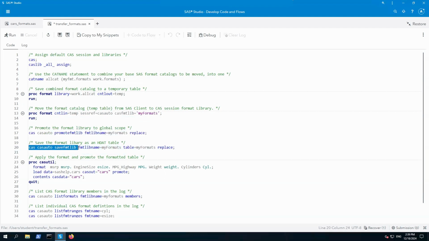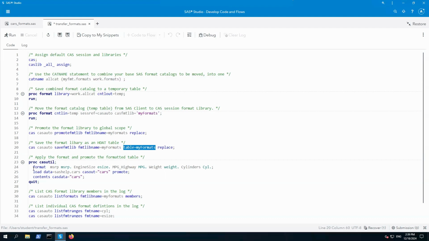So I use the SAVEFMTLIB option. And notice I use the table equals statement to name my output table. This table will be stored with the same name as my format library, but it will be stored on disk as an HDAT file.